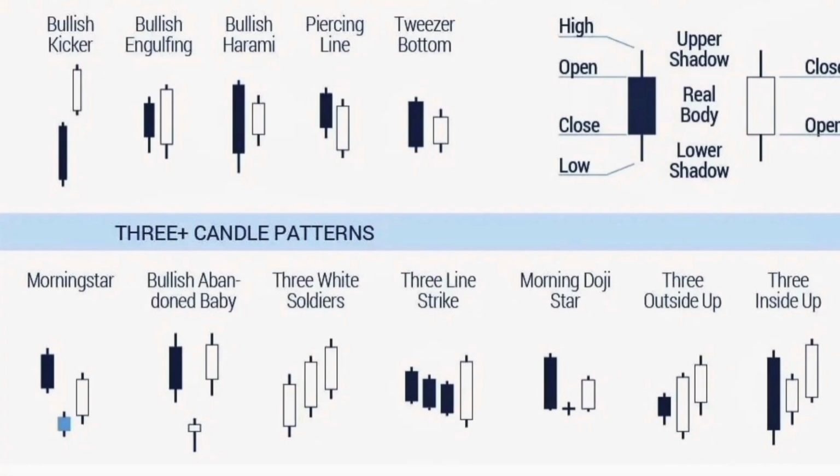As you can see down here, we have other three-candle patterns too, like bullish abandoned baby, three outside up, three inside up. But these are rare, and these are only combinations of other patterns. But you can go to your own chart and check out other patterns, and if you see them, see for yourself if they work out or not.